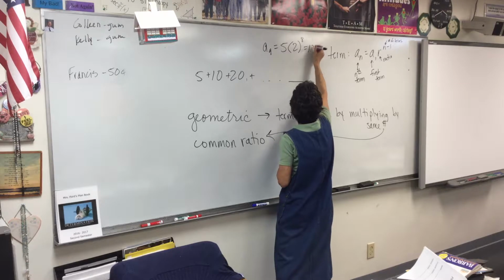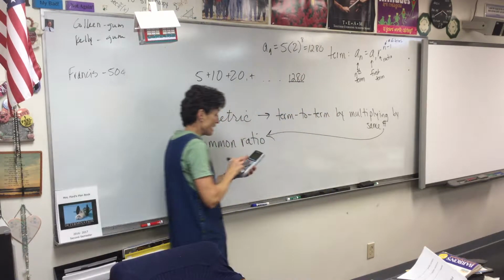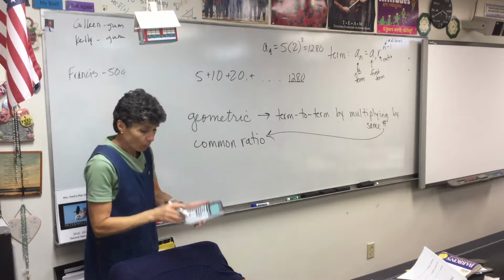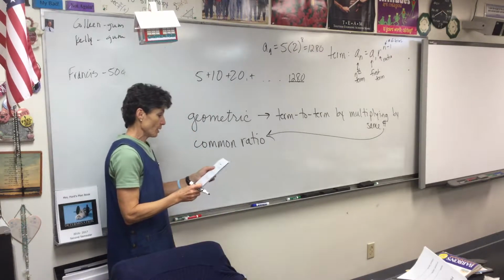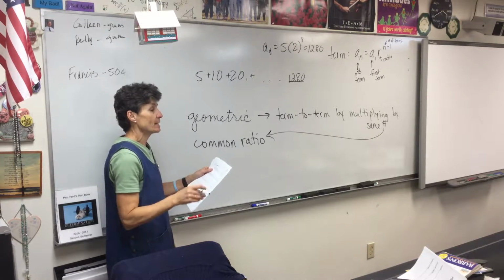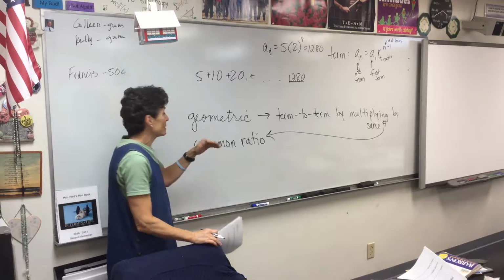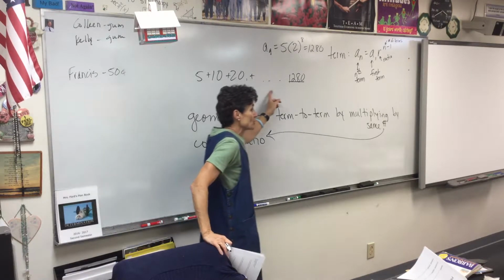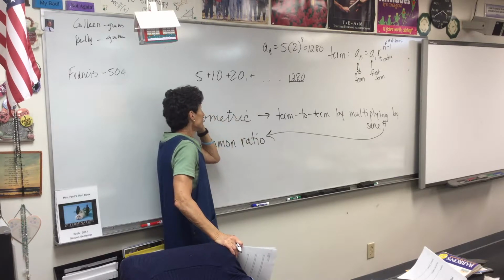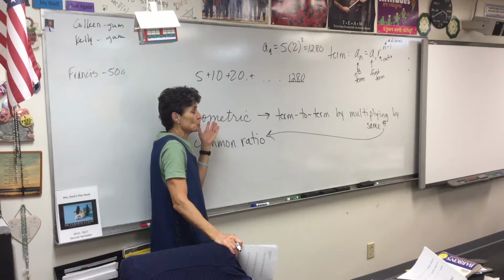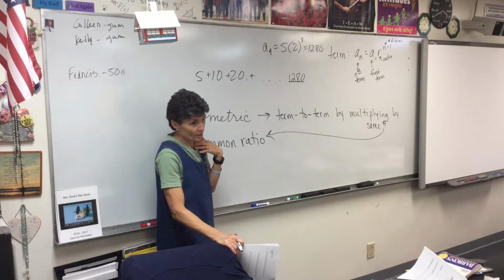1,280 golf balls. So that's how many she hits on the 9th day. Now, was that our question? No. Our question was, how many will she hit all together? Now again, one option you always have is to figure out every term and just add them up. That will always work. When there's only 9 of them, that's not too bad. But if there were 90 of them, you wouldn't want to do that, would you?